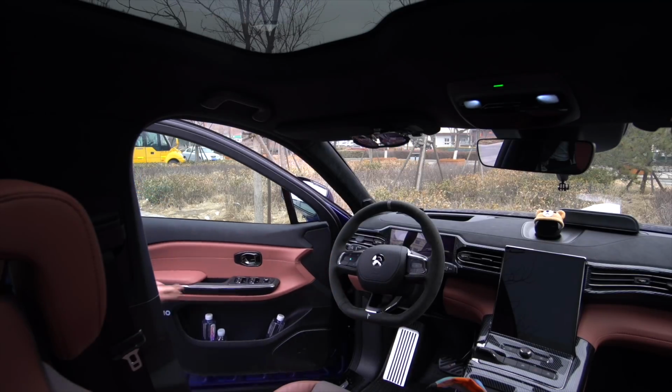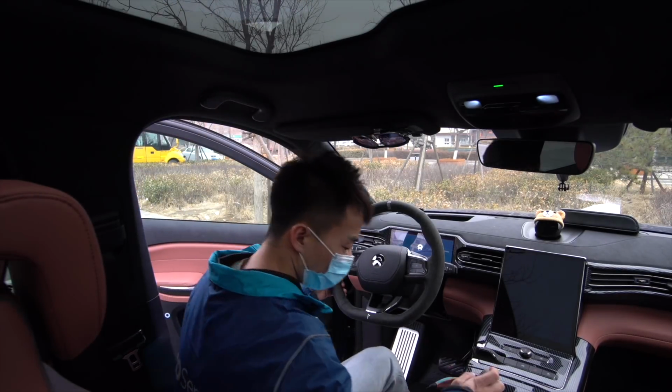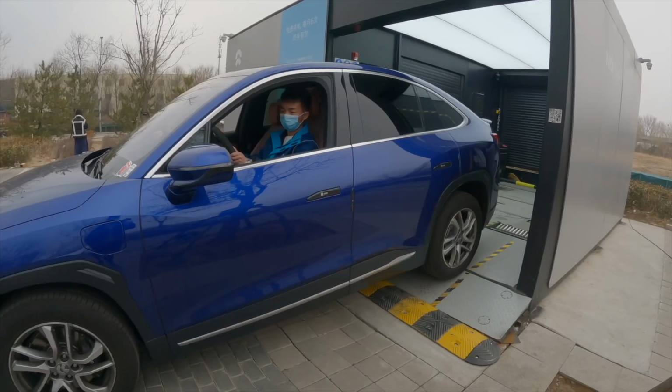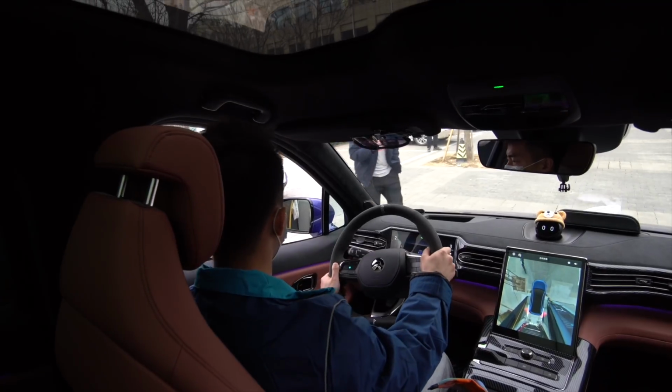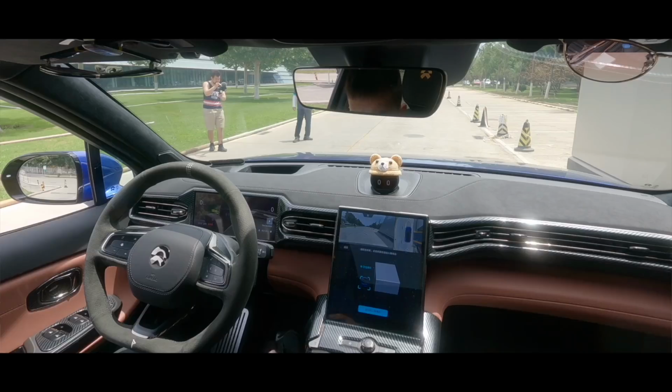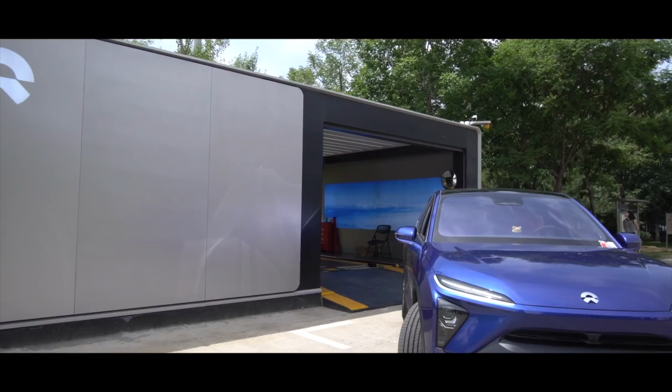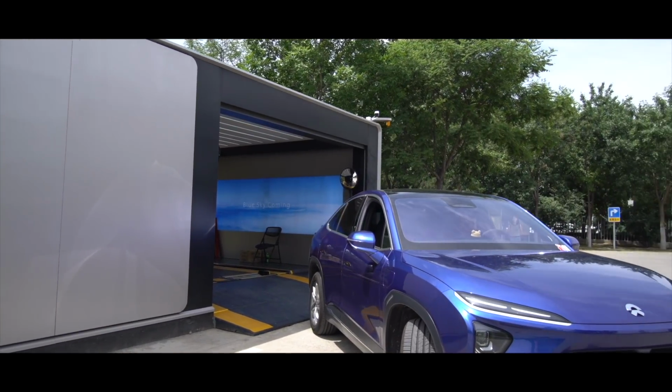I'm not going to say which one is better than which. You guys can let me know in the comments down below which one you think is better, but today I'm just going to tell you guys the information. Gen 1 battery swap stations have 5 batteries in them, and it is operated manually, so an operator has to drive the car inside the swap station to get it swapped. And then Gen 2 swap station holds 13 batteries, and it is automated, so you don't need an operator to get into your car. You can just press a button and it goes in by itself.